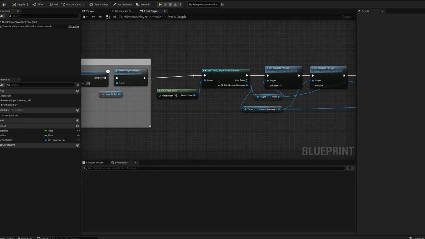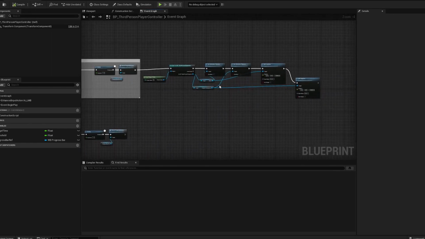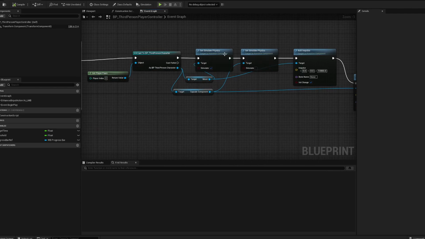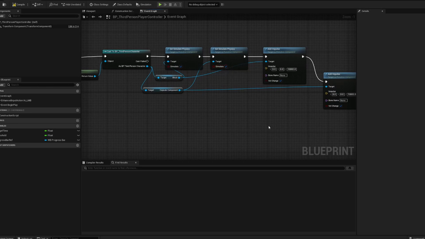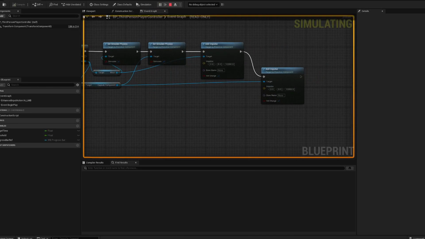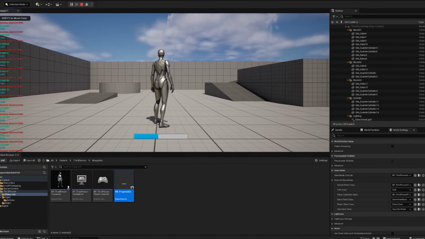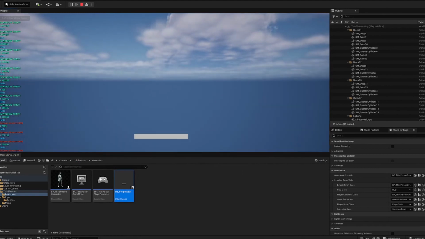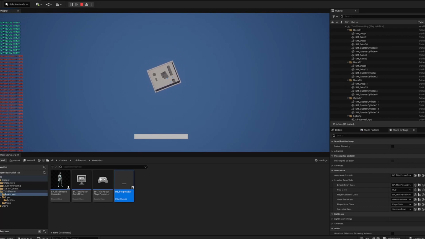So this, if you get a success range in the window, we should get our character player pawn. Make sure that they're player character. We're turning on physics. Click. And then we're going to add 10,000 to the Z velocities. So let's go. Boom. And that's a successful launch, baby.